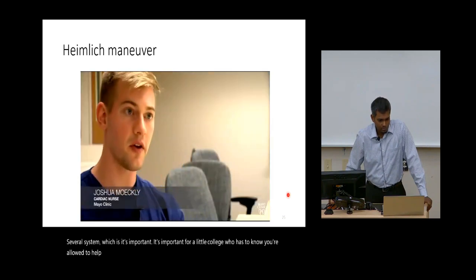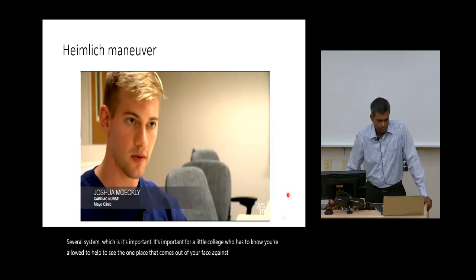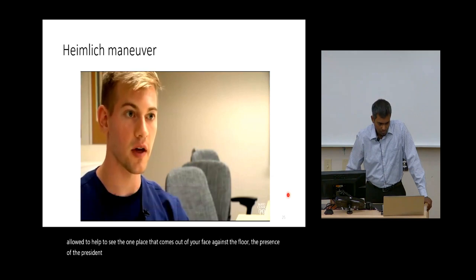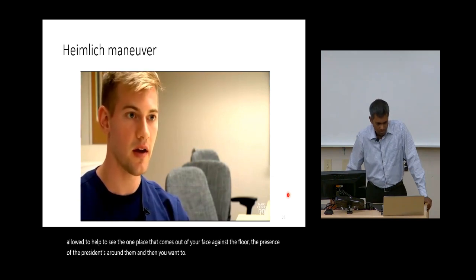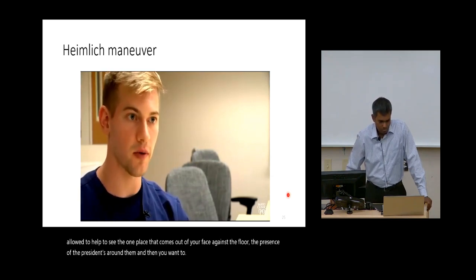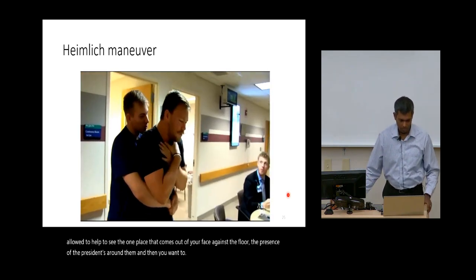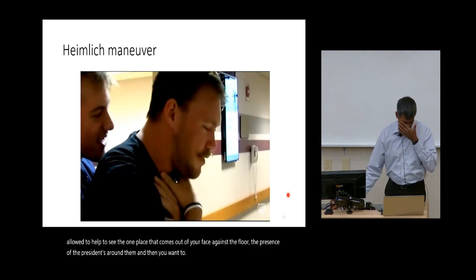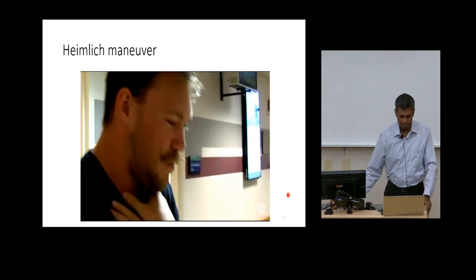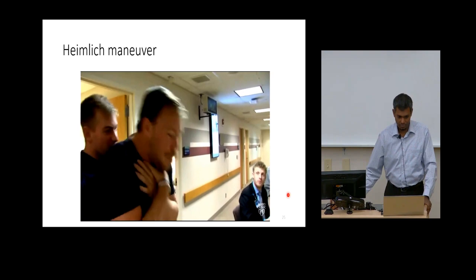So you want to place the thumb side of your fist against the person's abdomen, and then you want to apply the other hand on top of that, and then sharply apply pressure to relieve the air. It's called the Heimlich maneuver. 1, 2, 3. Mockley says to repeat the process until you see the object they're choking on come out of the person's mouth.